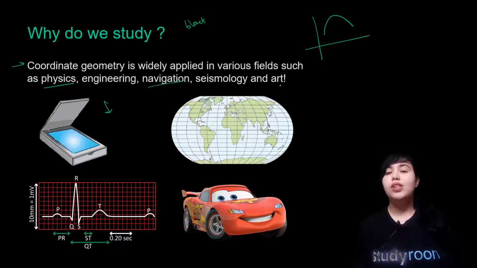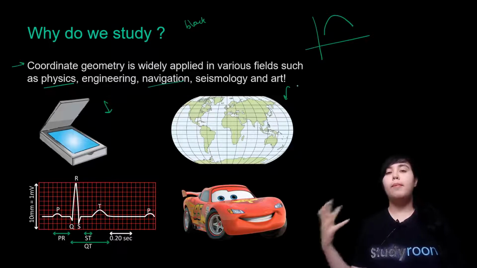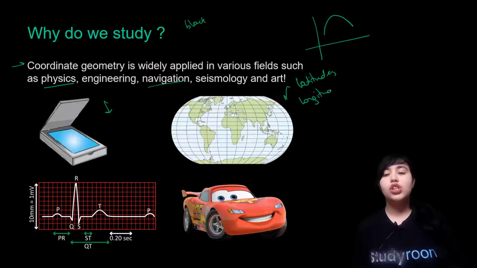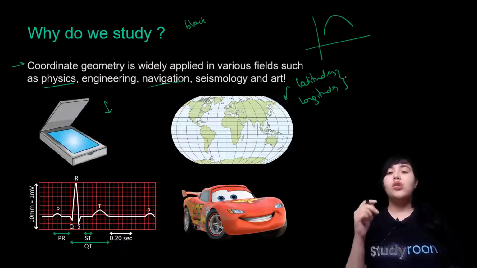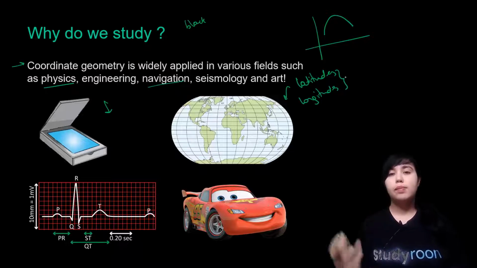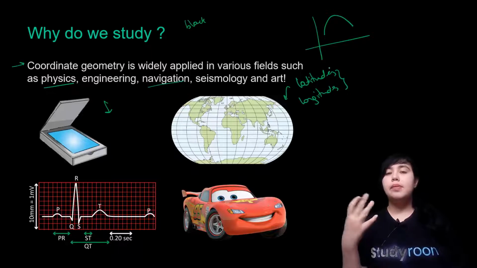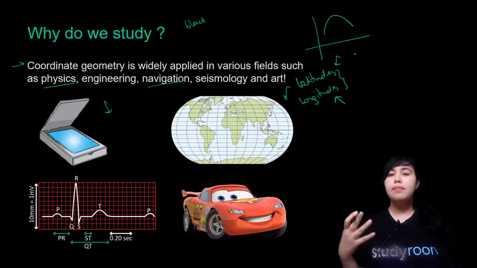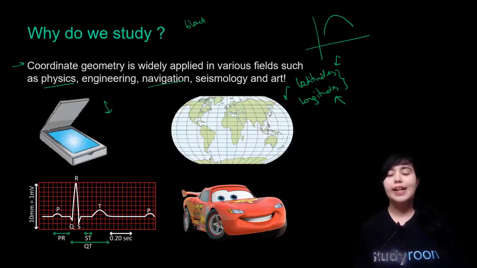Then a very good example is your own earth, your globe, your map, which are used to understand the earth. Here we draw some horizontal lines and some vertical lines, which we call latitudes and longitudes. The point of intersection of these lines helps us locate the exact position of some place. For example, if you're in Delhi, there'll be a specific latitude for that place and a specific longitude, which will help any person locate you exactly. So that's all about coordinate geometry.